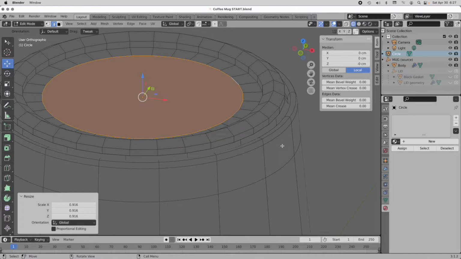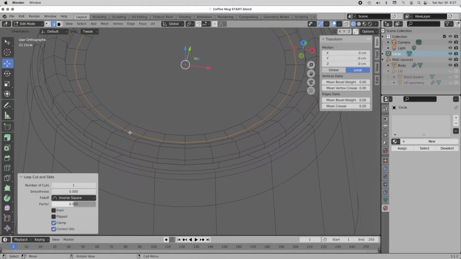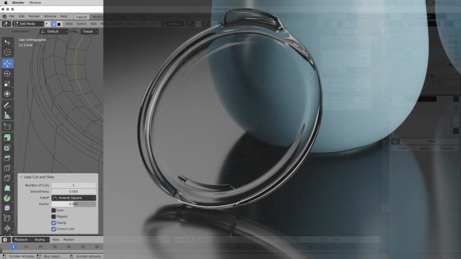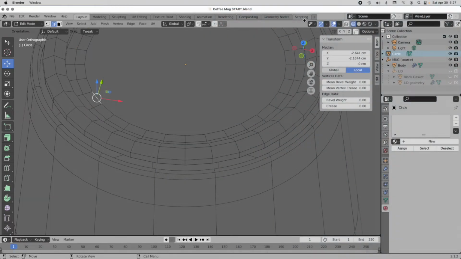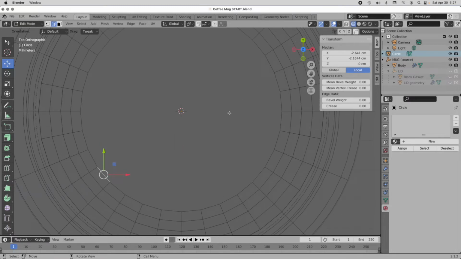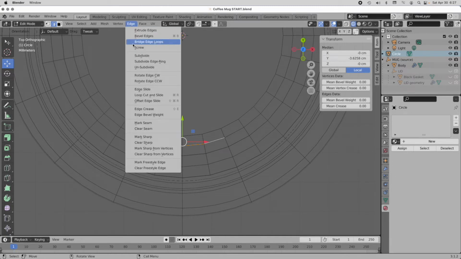Okay, now let's add one more loop cut on this inner set of polygons here. So we're going to do a loop cut there, and we're going to come to the very end in here, and add a little bit of geometry that's going to form this area here where the liquid can come through. So we're going to come over here into top view. We're looking right down on these edges, and we're going to come over to edge mode, and come down to a tool that's called offset edge slide.